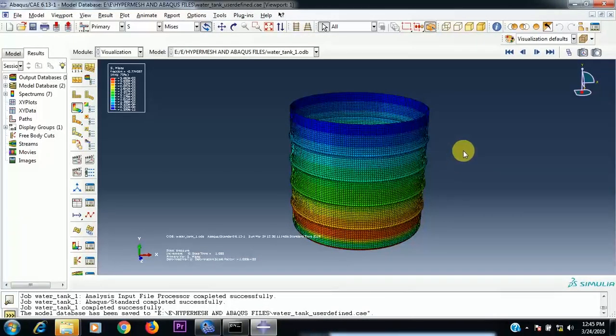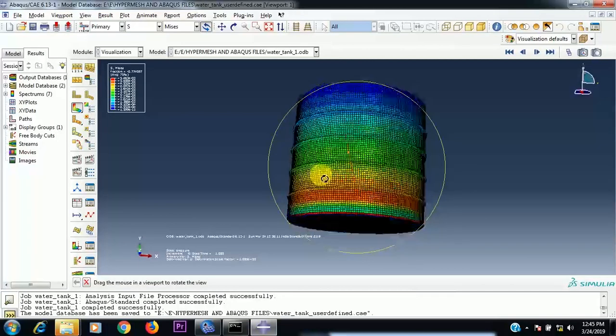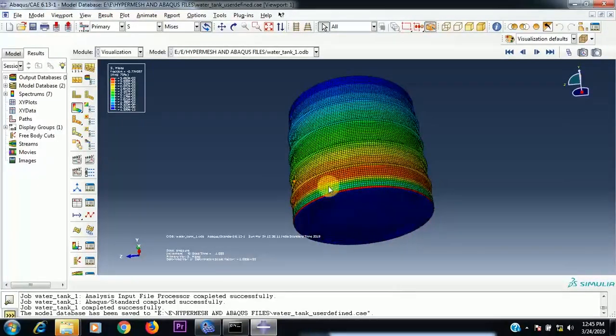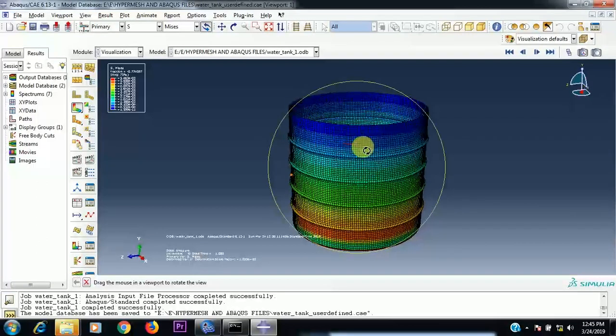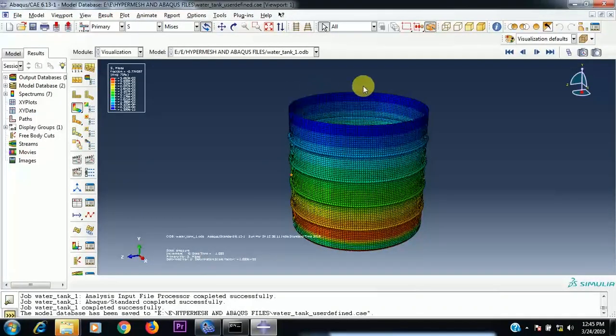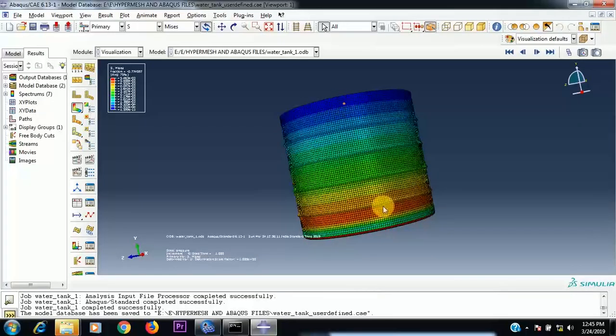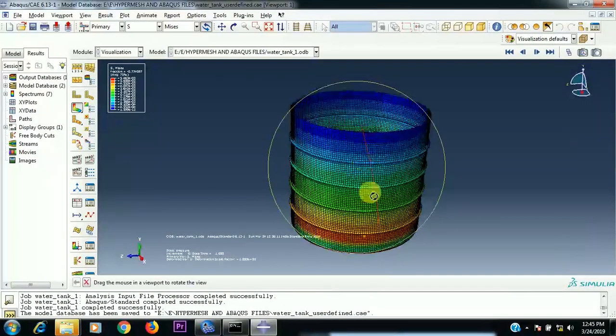So here you have to put in your engineering judgment whether the results are correct or not. It looks like a good result. The bottommost points have maximum stresses, and the topmost points have minimum stresses. Red means maximum and blue means minimum.